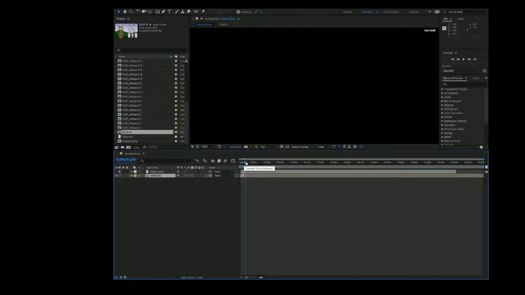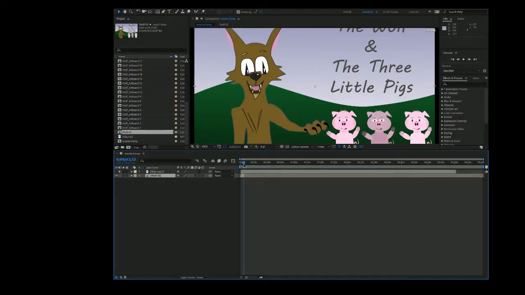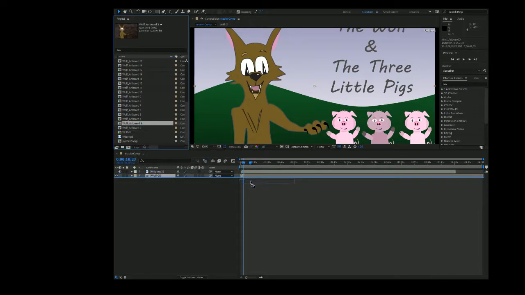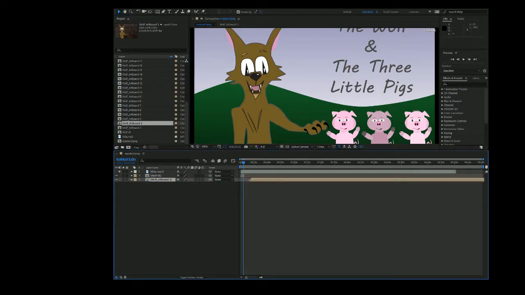Okay, so now I know I need to bring the next artboard just a little bit before I finish that. And so I'm going to grab the second artboard, and that's the wolf in jail. Let's see. So here's the wolf in jail. So I'm going to grab the third artboard, and I'm going to bring it in and have it hopefully snap to that. We'll drag it over if it doesn't quite snap.